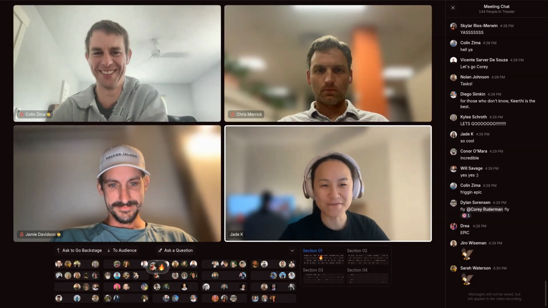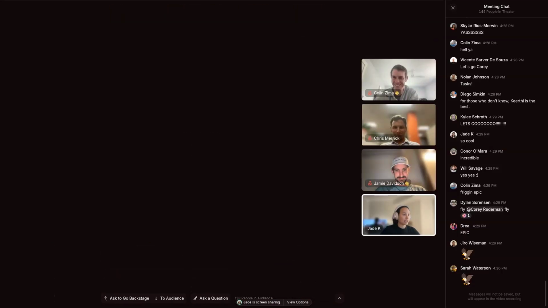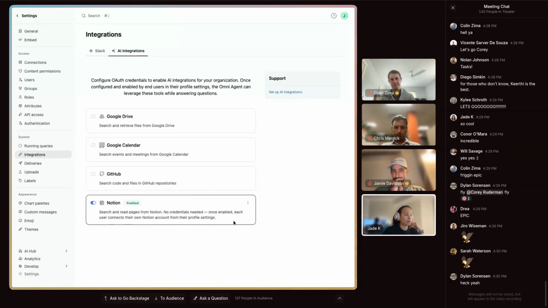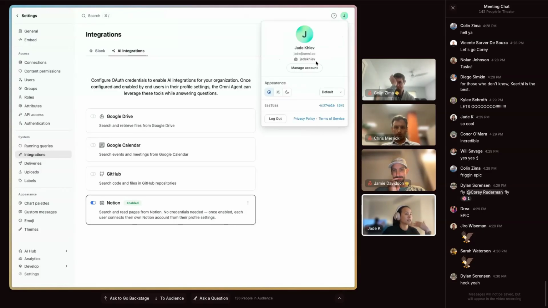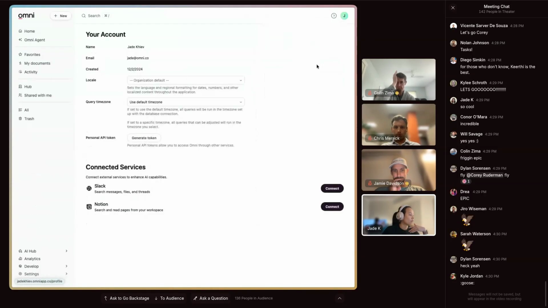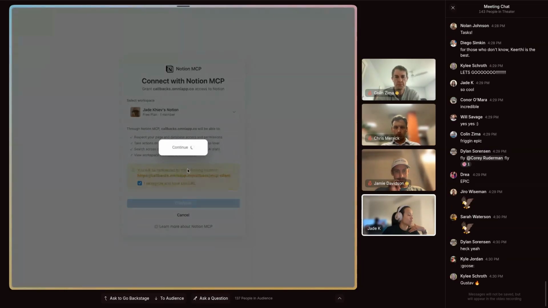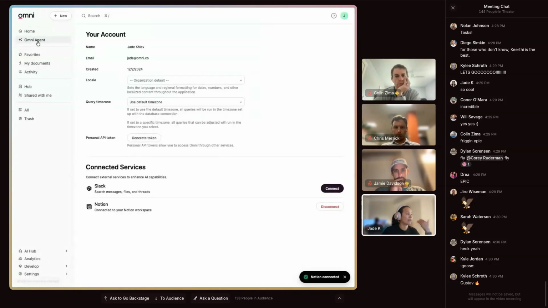Thank you. Okay, cool. So what I'm going to demo is Gustav has actually set up a Notion integration for Blobby. You'll find it under Settings Integration. You'll just want to toggle it on. The way it works is each user will log into their own Notion account. You'll find that under Manage Account in your profile, and then you'll be able to connect. So I'll just connect to my Notion here, continue. And once that's authenticated, basically Blobby will now have access to it.